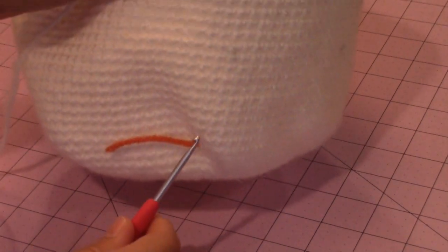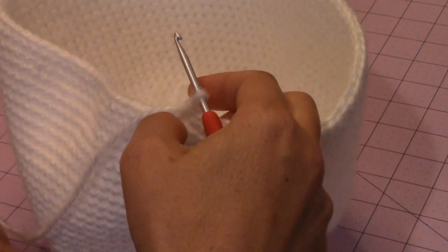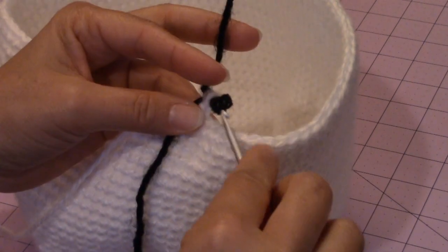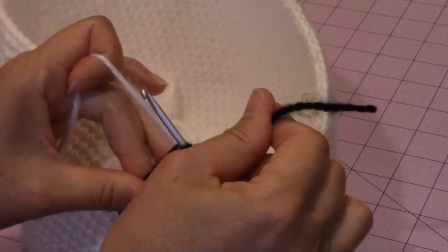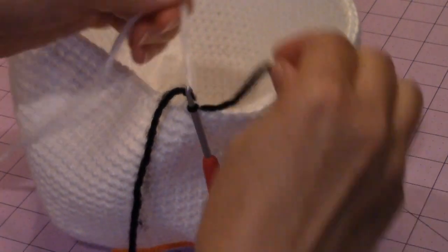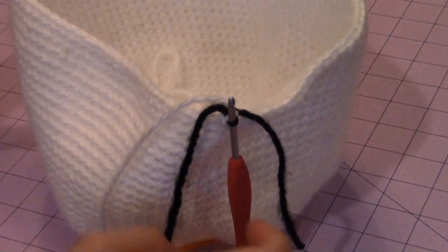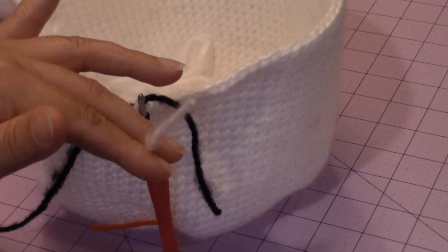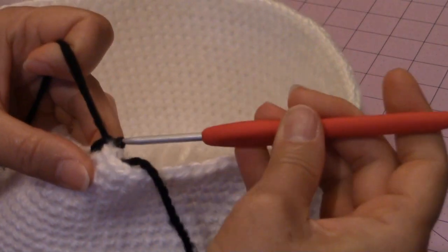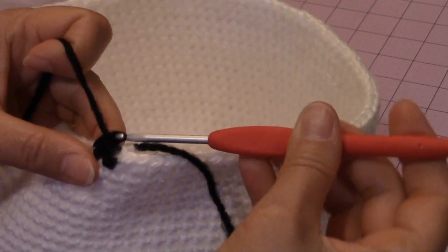Now, after you finish your 20 rounds of the white color, then you just take your black colored yarn and then bring up a loop with your black colored yarn and just tie a knot. Then you can cut your previous colored yarn. Then you just make one single crochet in every stitch around for 10 rounds. So 10 rounds of one single crochet in every stitch around.